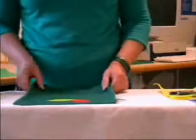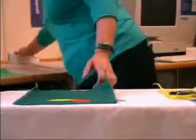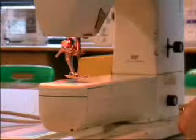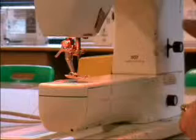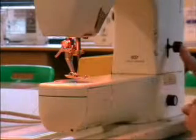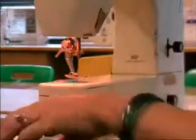So we now move to the sewing machine. The sewing machine should be set on what we call a satin stitch. Your stitch selector should be on zigzag. Your stitch width should be on fairly wide, and in this case it's on number 4, and your stitch length should be on 0.5. You may need to adjust to this depending on the machine that you're using.